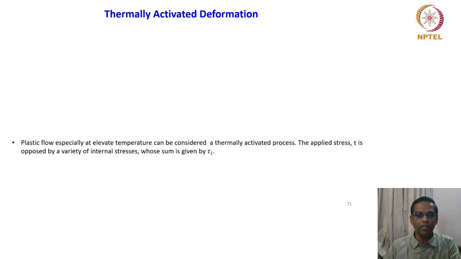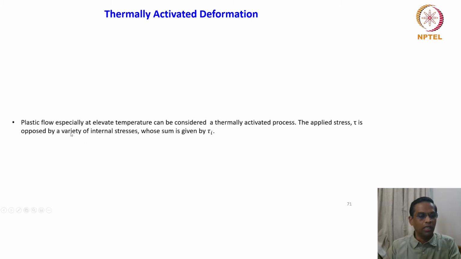So in that connection, I just want to complete one more aspect of high temperature deformation called thermally activated process. So let us look at the important points in this. Plastic flow, especially at elevated temperature, can be considered a thermally activated process. The applied stress tau is opposed by a variety of internal stresses whose sum is given by tau I.